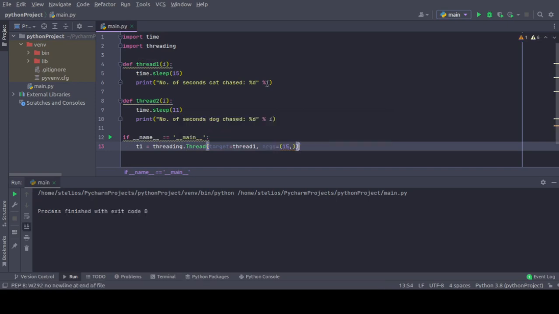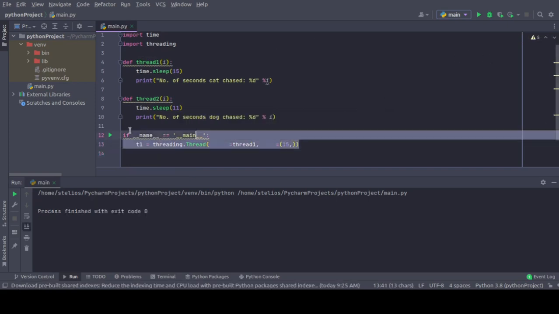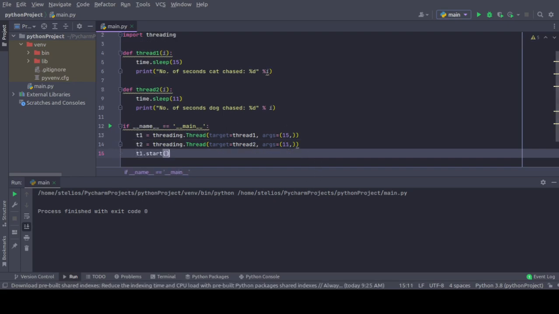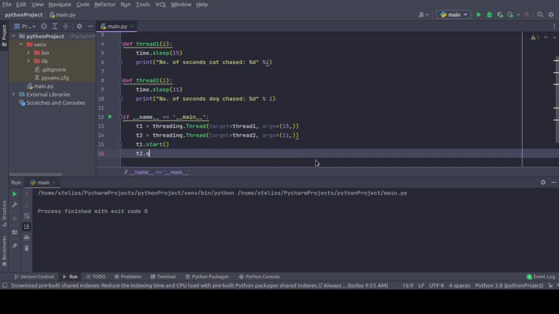Okay, so now let's also do this for thread 2. So t2 is equal to thread2 for 11. Okay, and now let's just start the threads just like we've done before. t1.start and t2.start.